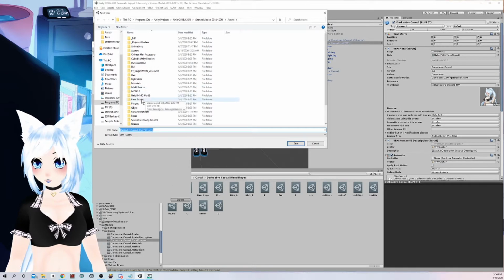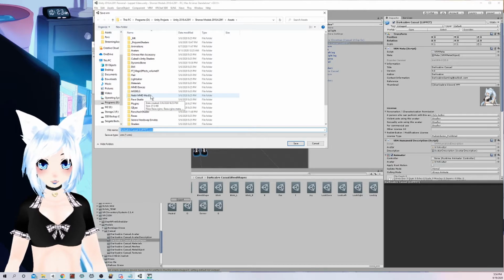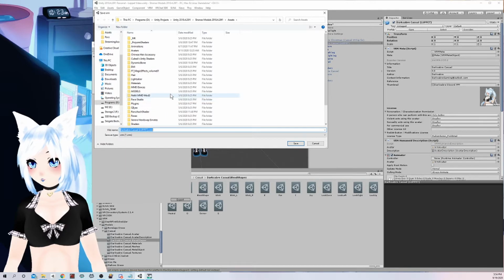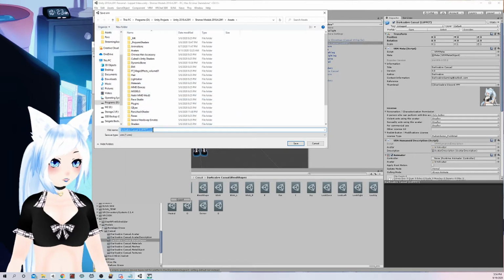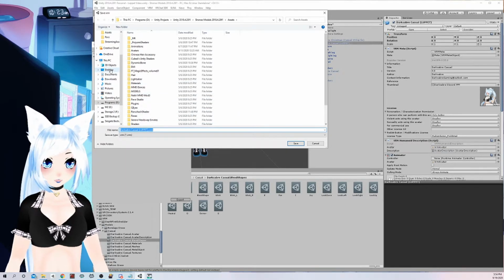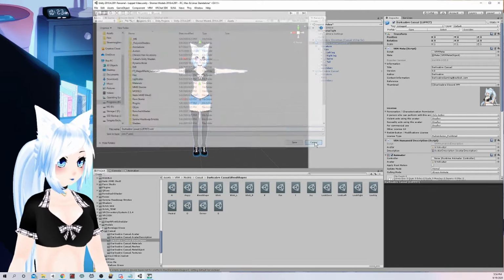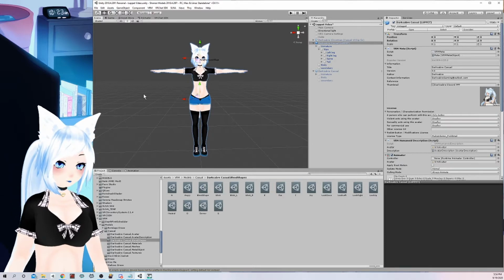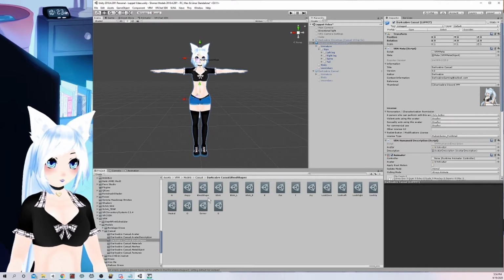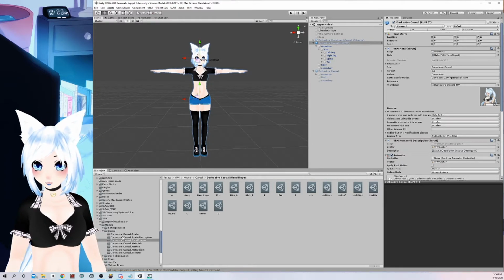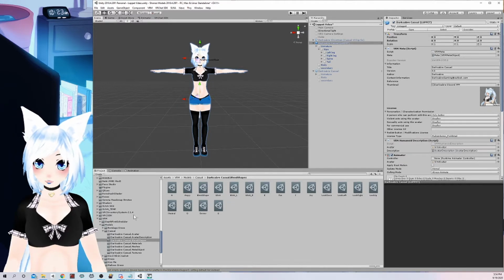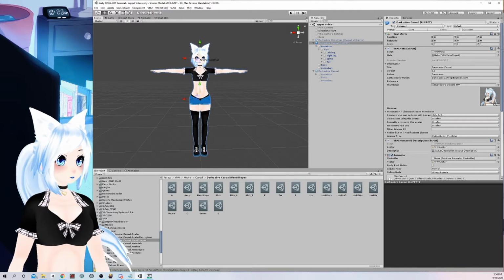Now this time you're going to put it somewhere else, like maybe the desktop, for example, or your downloads folder, or your documents folder, wherever you want to download this VRM file. I would usually just choose the desktop, click save. I'm not going to do it because I've already got one there. And that's instead of where it made all these extra files the first time, it only does this if you saved your project. If you export outside your project, it gives you just the VRM file.